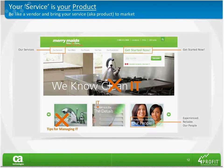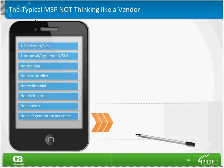So Lane, what are you seeing? Are you finding that resellers are acting well enough like vendors? No, absolutely not. And that's why we wanted to put on this webinar, right? I think that it's very easy to create some sort of a managed service product and then just go on business as usual. And unfortunately, what happens there is you make this investment in monitoring software and service desk and people and process, and then you go to market like you've always gone to market, and you just fall flat on your face because you don't have that support engine in place that you're used to, right?